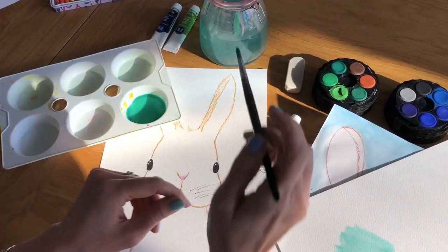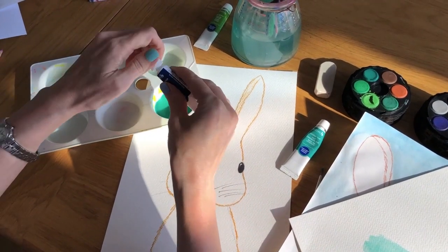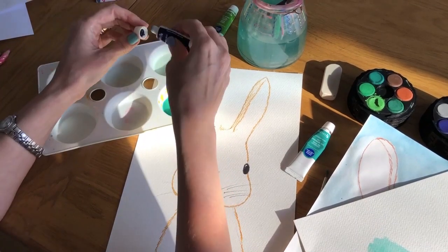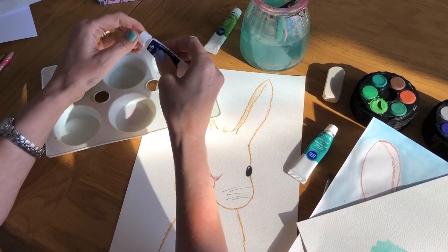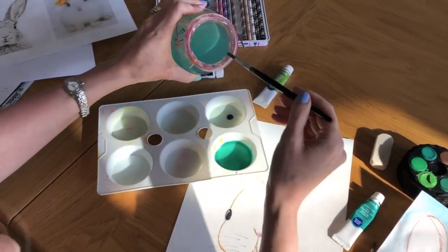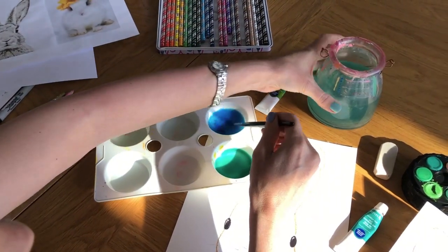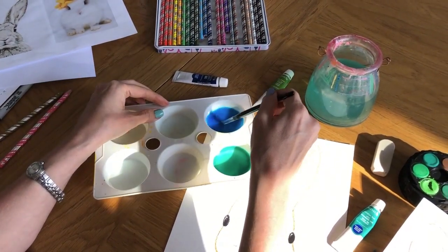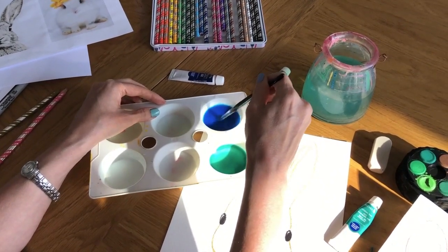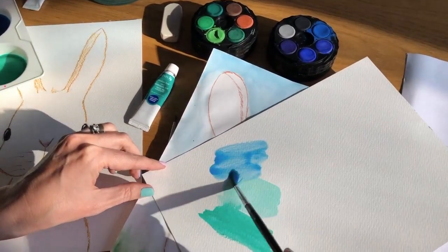And then I'm also going to mix a second shade just for fun. So I'll do a little bit of blue. I'll show you the tipping way. You just tip a little bit in and then mix it all around until the paint's disappeared. And test it. Oh yeah, that's nice.